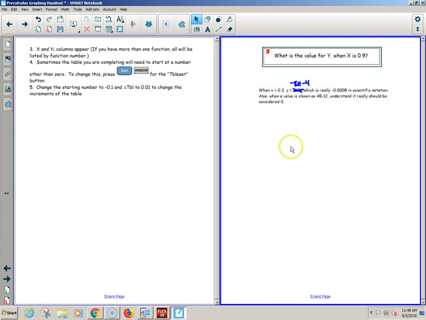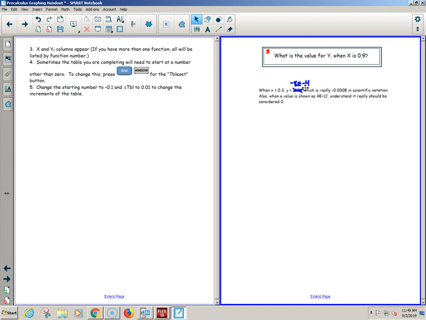Hopefully you guys figured out the final answer was, well, technically negative 0.0008, but it was in scientific notation. Did I say enough zeros? 0.0008. So whenever you see your calculator with an E and a negative, now remember, Laurel, was it you on Thursday? No, maybe it was someone last week. Emily, I think it was you. Your calculator was saying like E to the negative 10th or something, and I was like, it's trying to say 0, and it's not. It's not always trying to say 0. It could actually be saying a value. So just kind of keep an eye on that.